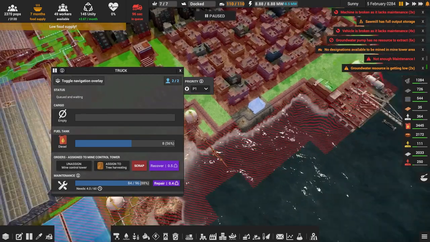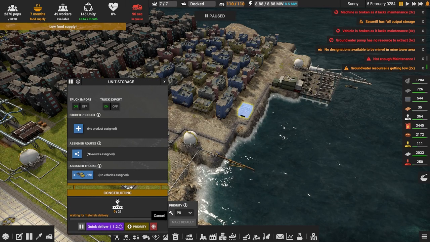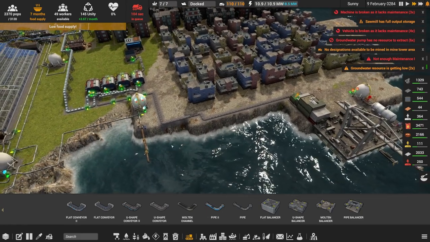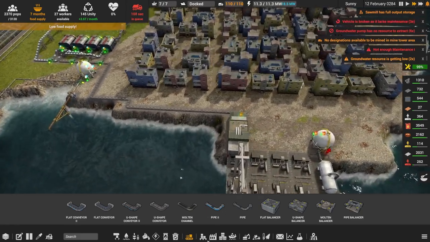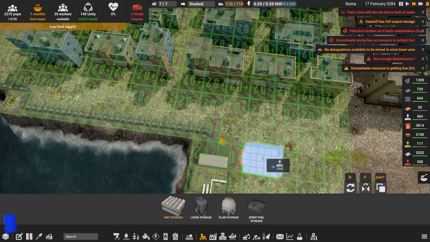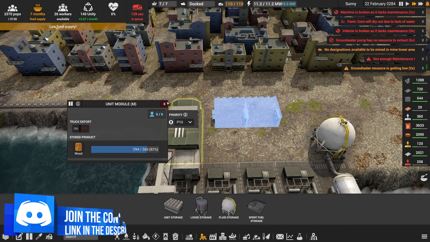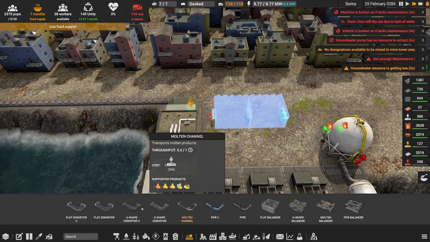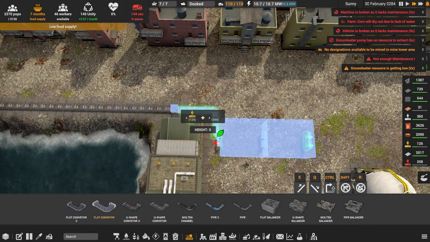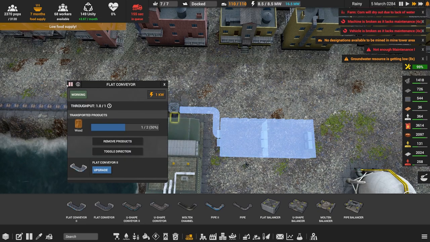We can toggle the navigation overlay. Is it traversable? It's not, irritatingly enough. Okay, let's cancel that, and we can try building somewhere else. Anyway, what we're gonna do is create a system which allows us to use, I'm just going to build it here. This is probably bad form because technically we could use this dock for something else, like installing more unit modules for wood storage. But I don't really care about that right now. Let's get that in there, and then let's deconstruct.